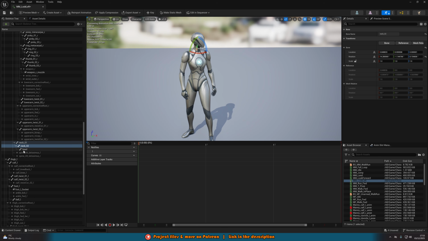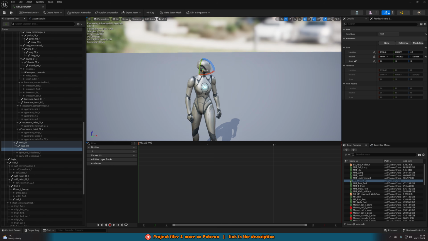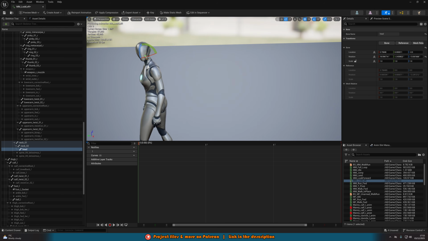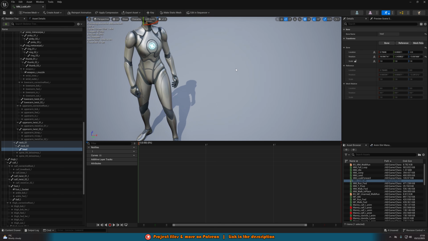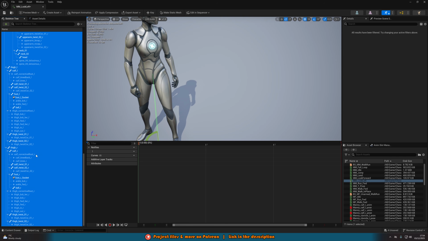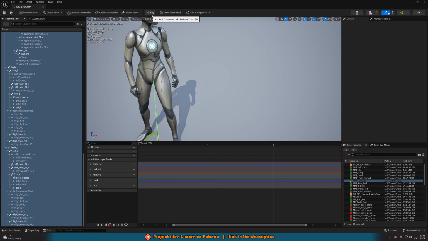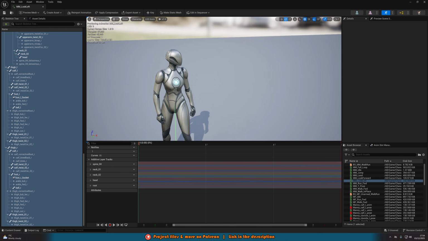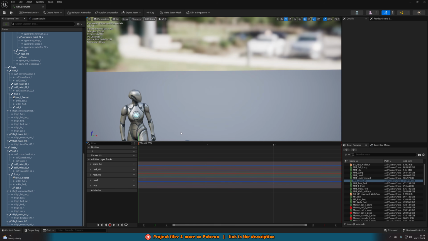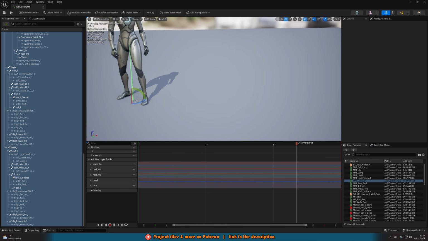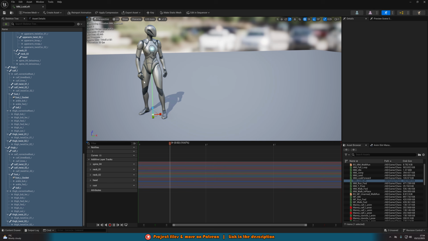And you can do this however you want. You can make them look however you want, as detailed as you want, as far as you want. This is basically just the furthest left they're going to be able to look. So for me, that is going to be perfect. Then what we can do is either select all of those bones that you just modified, or just do Control A to select all. And then we're going to add a key up at the top there. So it's going to save that animation we just changed. Hit save, and now we have this as our new animation. Again, obviously it's not doing anything, it's just the one frame, but he's looking to the left.